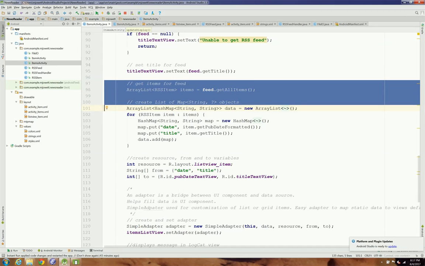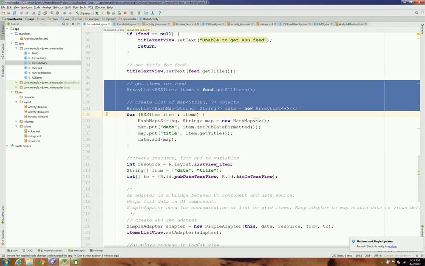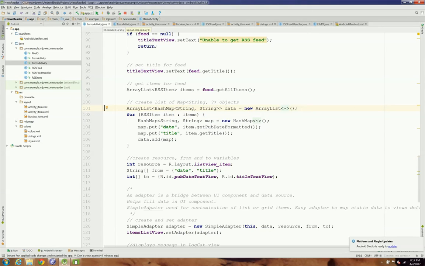with a map, and the reason why you want to use an array list over an array is that it works more efficiently with objects, and what we could use are methods like the add method or removeAll. Rather than using an array, it's just more efficient to do so using an array list. And the array list is going to include the type of hash map. Now, the one thing with array lists, they have to use some type of an object. And here we're going to have a hash map, and it's going to take 2 strings.